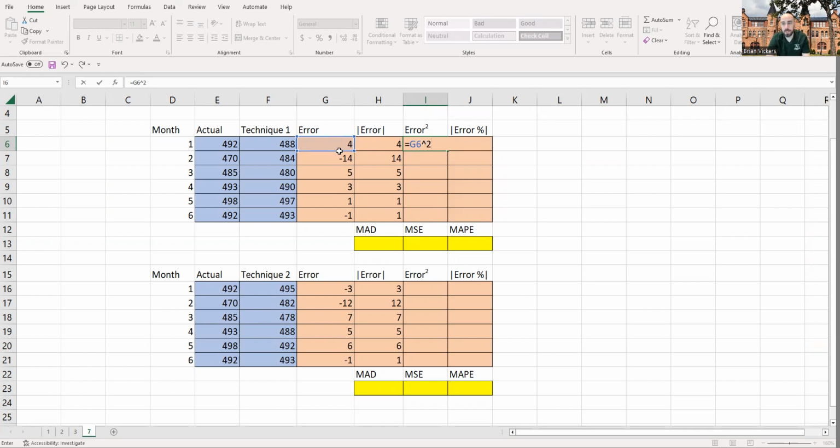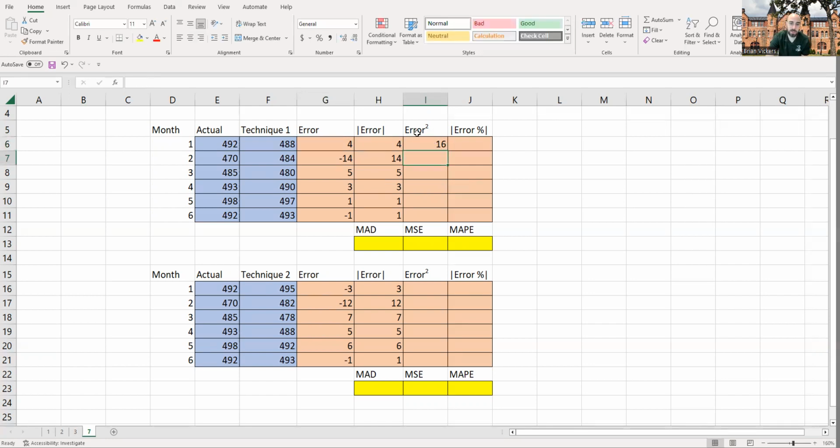I would just say to the 2nd degree. If I wanted to do it to the 5th degree, I could do that. To the 10th degree, I could do that. So a little up arrow 2, and it's going to square it. 4 times 4 is 16. Or I could do, again, equals 4 times 4.